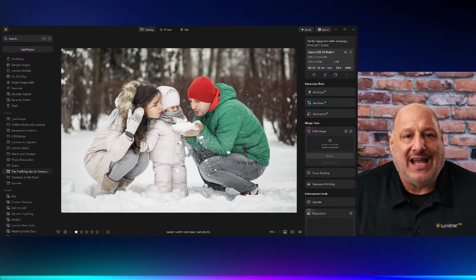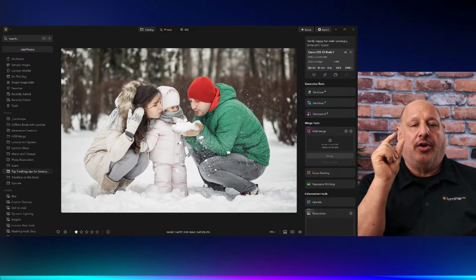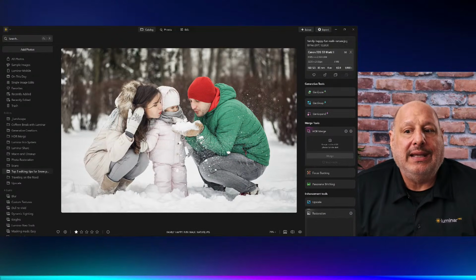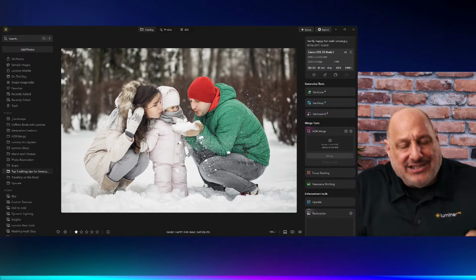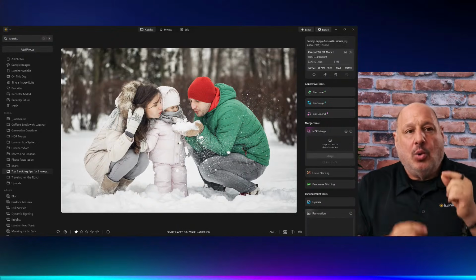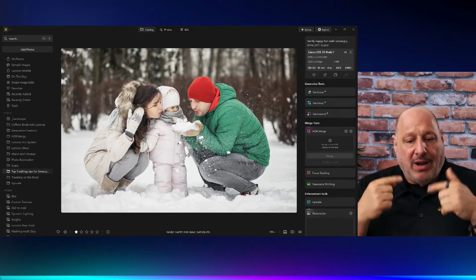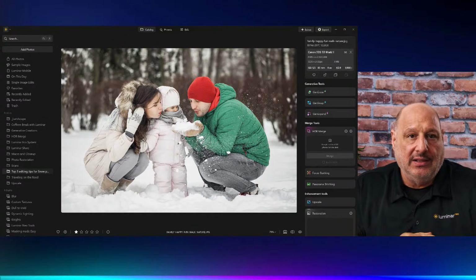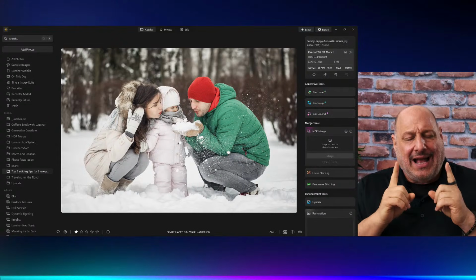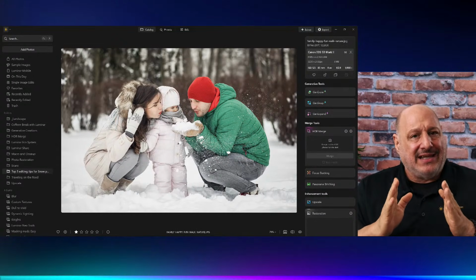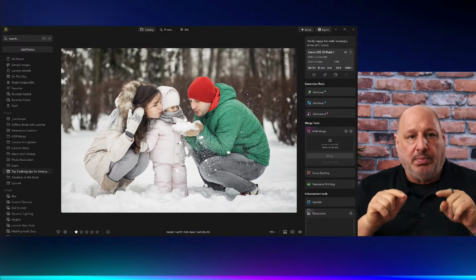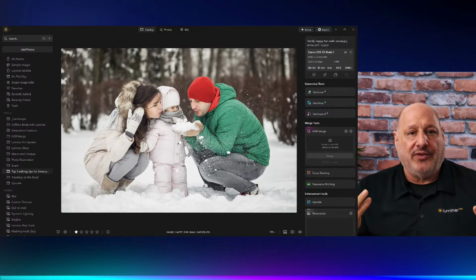So now that we have that set, we're shooting camera raw. Does it matter if we change the ISO or the auto white balance? Because normally auto white balance is in the camera. Well, if you leave it in auto white balance, yes, you could fix it afterwards in post, but why not do it in camera? If you have it in auto white balance, you might want to try, for snow, cloudy, see what cloudy does, and see if that snow doesn't come out blue. On a Nikon camera, I do notice auto white balance has a tendency of making the snow look blue. So you just have to be familiar with your gear.